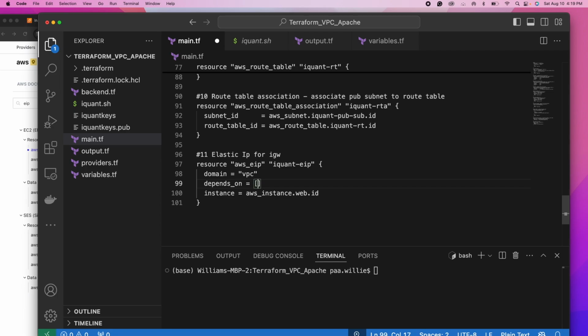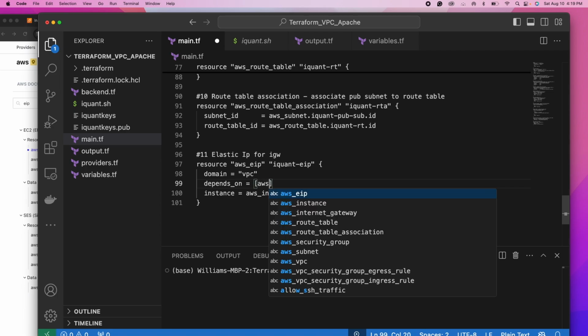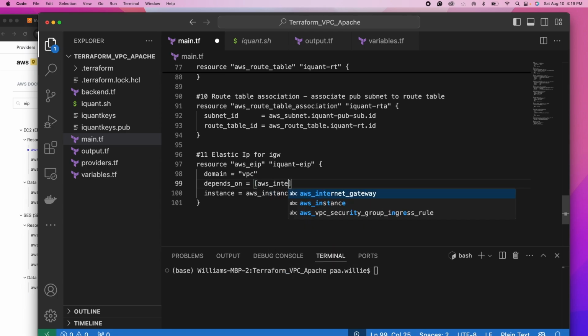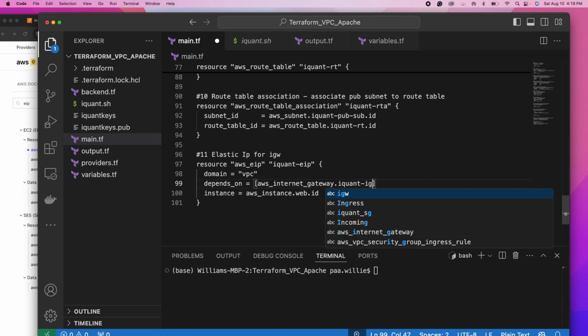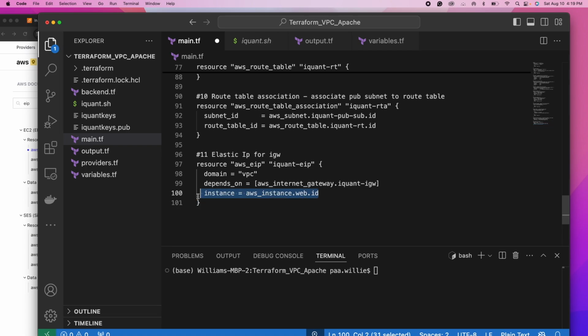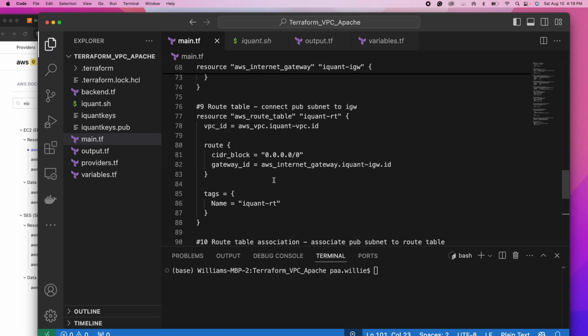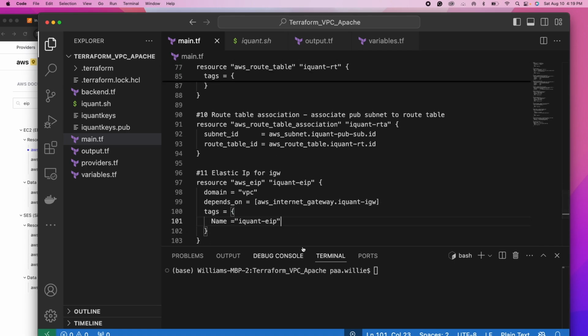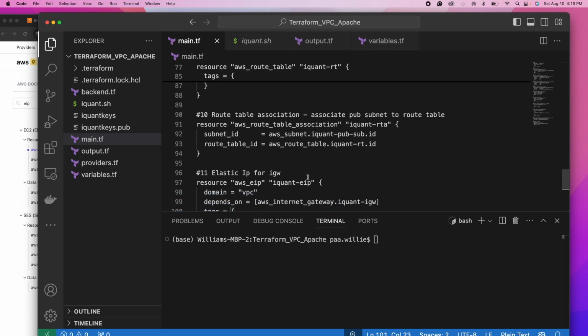So you need to specify a list which is for AWS internet gateway. Now internet gateway, we call it iquant IGW. We are not currently attaching it to any instance, so you can get rid of this. Or if you like, you can add some tags. This is iquant EIP. Save this. So far, we've created 11 resources. Right, that's enough. You can add more, but it's enough for now.